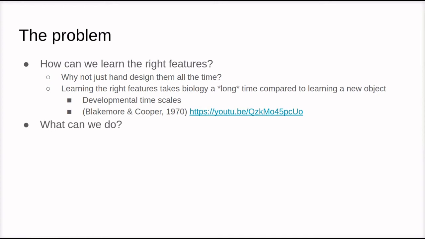We know that the brain learns these features, but how would we go about learning these features ourselves? We can't just hand design the features because they may not be robust. They may not reflect the statistics of the data we're trying to process, and the intuition we bring to the design of the features may not actually reflect what's being analyzed by the network. So ideally, we'd like to learn these features, and we'd like to learn them faster than biology.